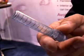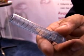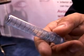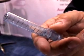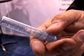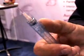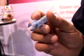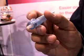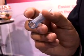As you can see, the luer lock needle is retracted into the cylinder. It's a spring-loaded system. It's very easy to project the needle. As a matter of fact, all that's necessary is for the thumb to lightly push the tab forward until it clicks into place. You can give the injection. After the injection is completed, you very lightly touch the back tab, and the needle retracts into the cylinder.